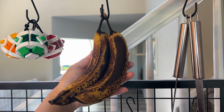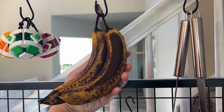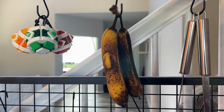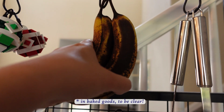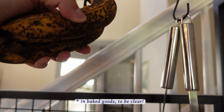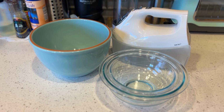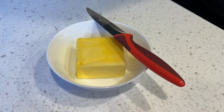I'm going to be making a lightly spiced banana cake because we have these very overripe bananas that look a little scary, but I think they actually taste the best when they look like this. So let's do this. This is how much butter goes into the cake.